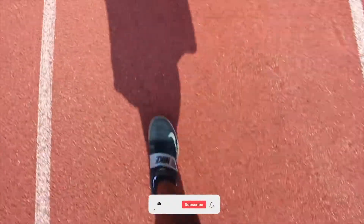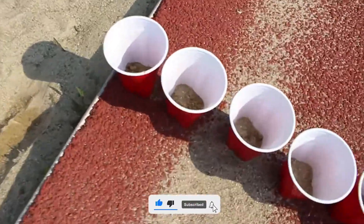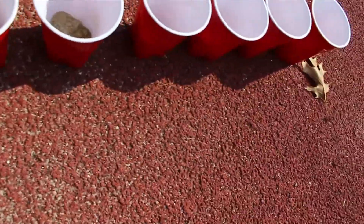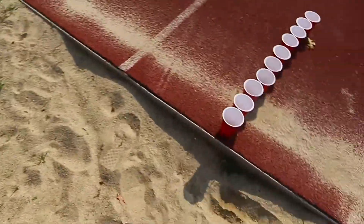We're gonna get started. I think we'll start with 10 and increase by 5 each increment, because I think 10 is not that bad. I got the 10 set up. I put sand in it because I didn't want it to blow off when I was jumping or the wind to blow it anyway. I think I could literally do a pop with this — this is not even that hard. That was simple.